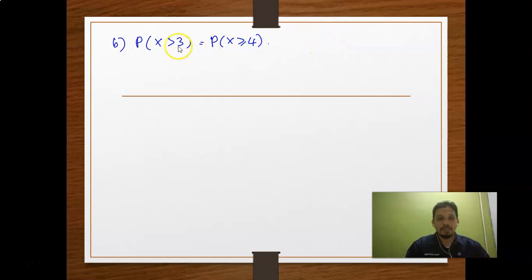Okay, so it is greater than 3 but does not include 3. So we look into the value after that, which is 4. So x greater than or equal to 4. So, okay, 0.3, where n equal to 5, 0.3, and then r equal to 4, r equal to 4, 0.0368.